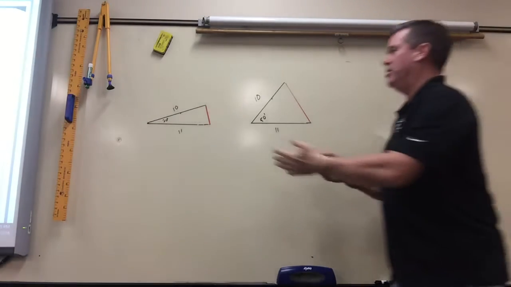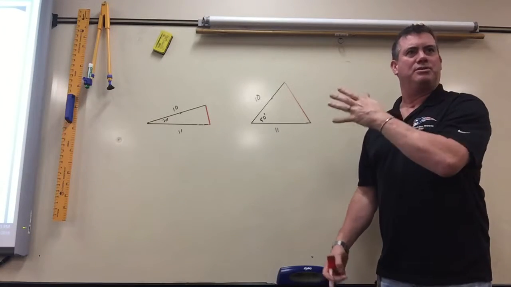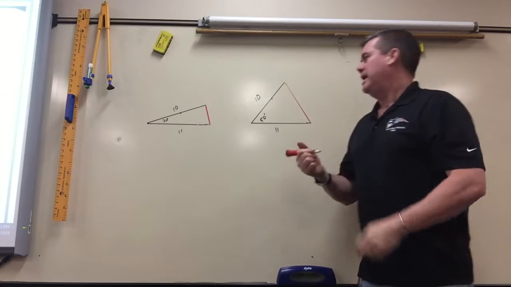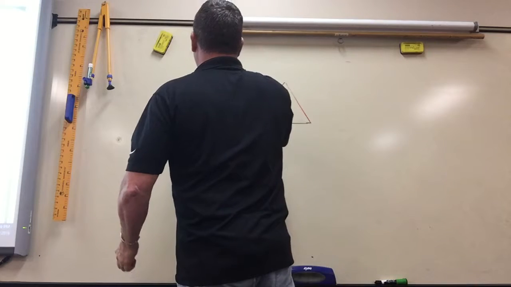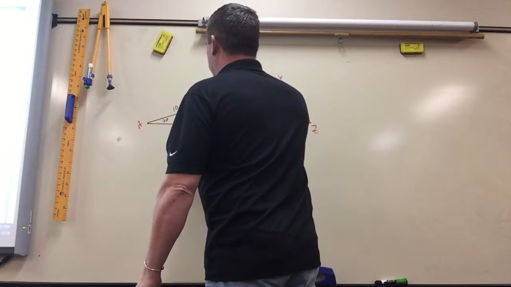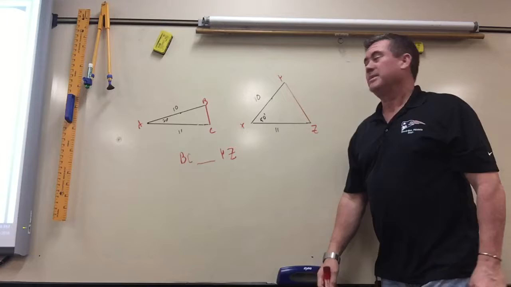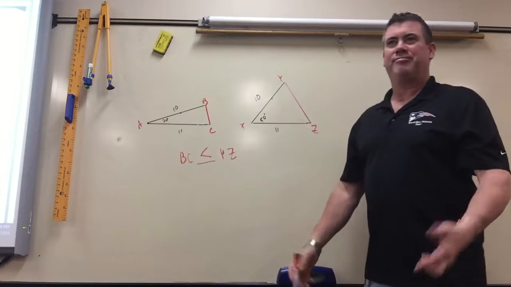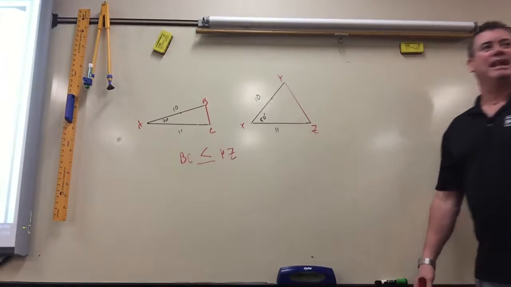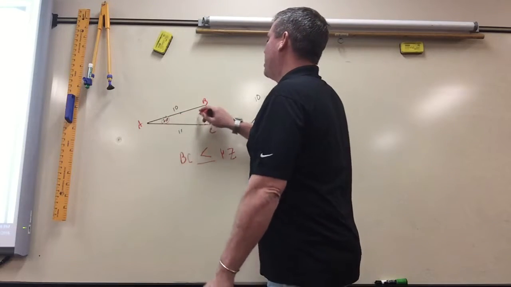I made them a little bit exaggerated. When you do yours, they won't be that big of a difference, but if you see this, then you can see why it is. What we're doing today is you're going to have two triangles like this, and they're going to ask, these will be labeled A, B, C, X, Y, Z. How does the length of BC compare to the length of YZ? It's less. Obviously. So when you're comparing lengths of triangles, all you got to do is compare the angles that are opposite them.